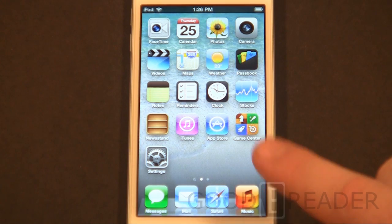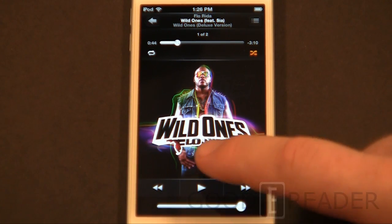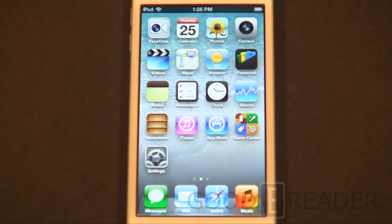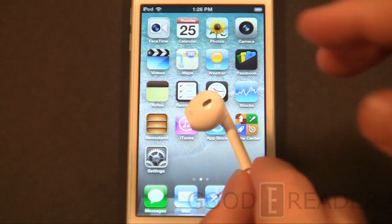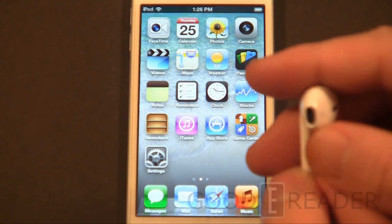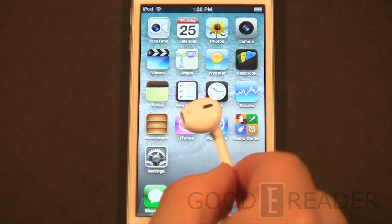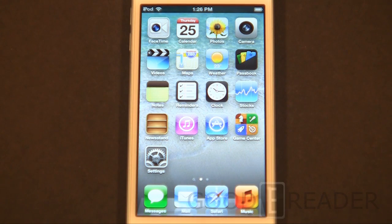It's the perfect size screen to use as your go-to MP3 player. Let's give you a sense of how the audio sounds. If you're listening with just the speakers, it's fairly good. But you also have the new headphones that Apple has put out. They sort of have two different speakers and they fit in your ears really well — they didn't slide out at all. They're very optimized for the grooves inside your ear, and they're included free.